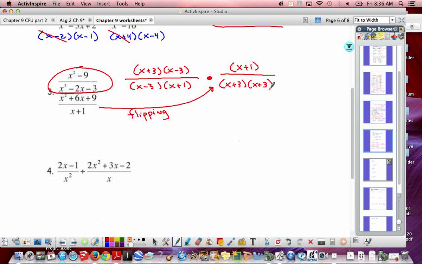Take a look at what happens on this one. The x minus 3's cancel. The x plus 3's cancel. The x plus 1's cancel. Everything cancels in the top, leaving you, remember, 1. So when we actually cancel, we're putting 1's in their places because x minus 3 over x minus 3 is 1. The denominator still had an x plus 3 left. So that complicated problem simplified to a simple rational fraction of 1 over x plus 3.